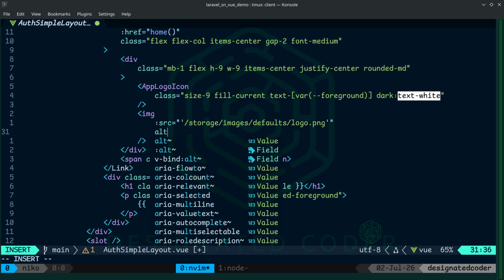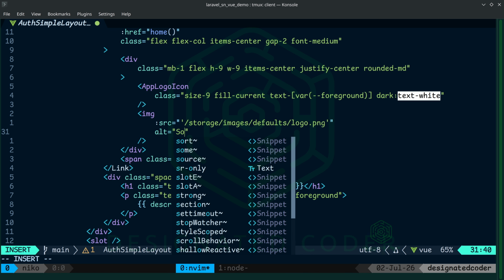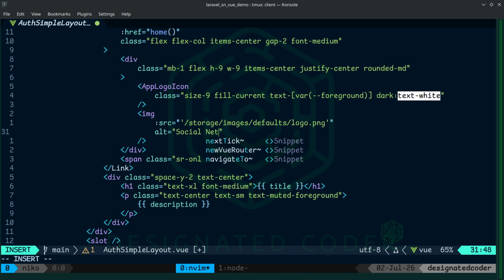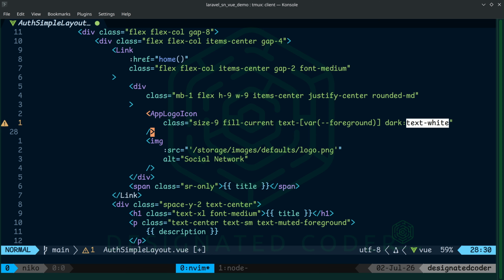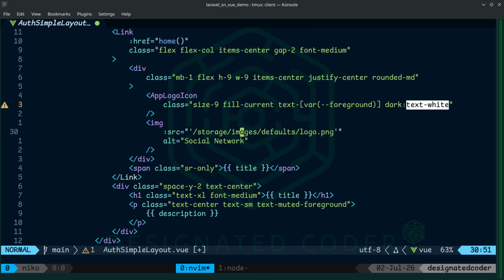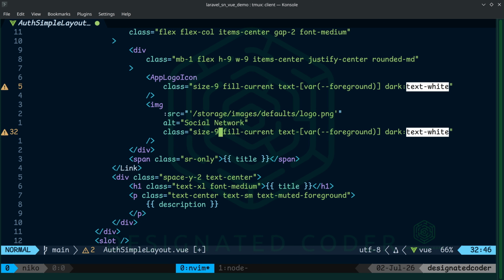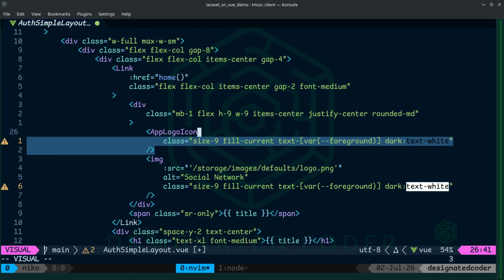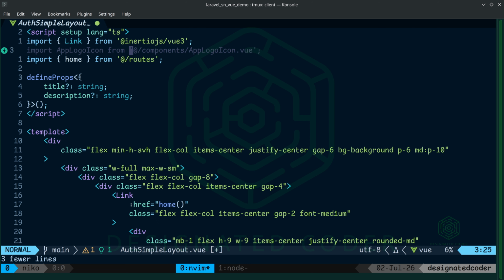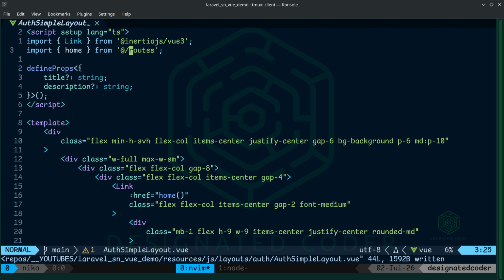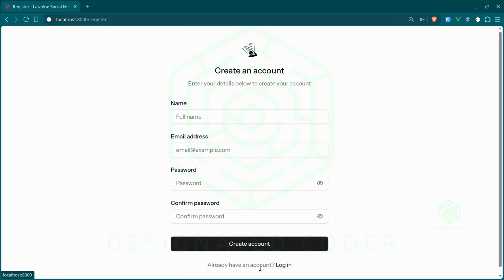And then we'll have an alt for it, and we'll just call it social network. We'll use the same classes here, and that should be good. Let's get rid of this, and because we're importing it up top here, we can get rid of it from there, save that, and check the browser. Okay, so you can see we have that here.